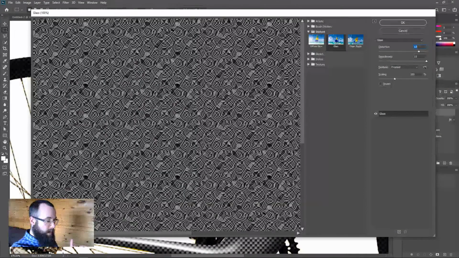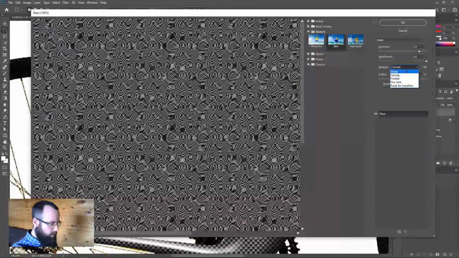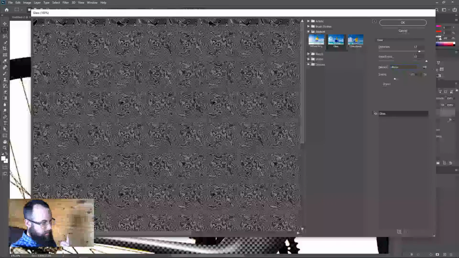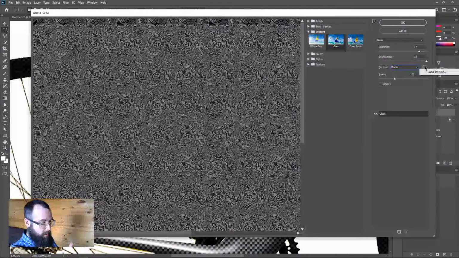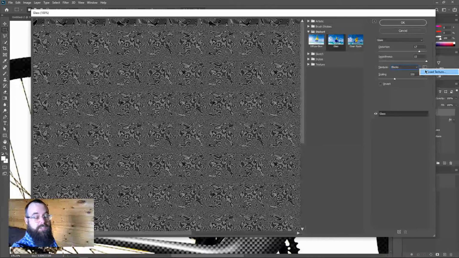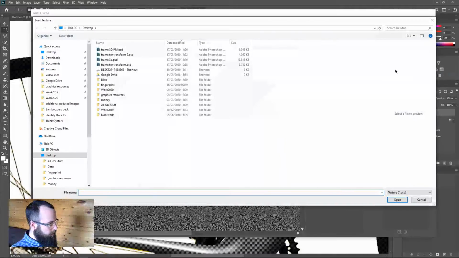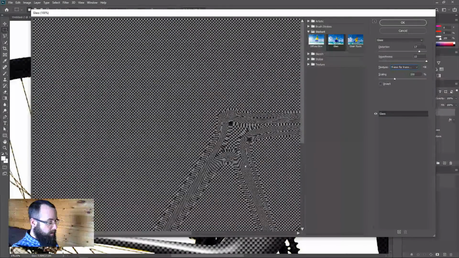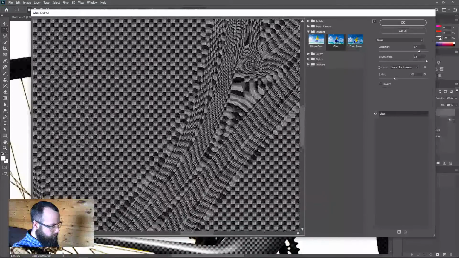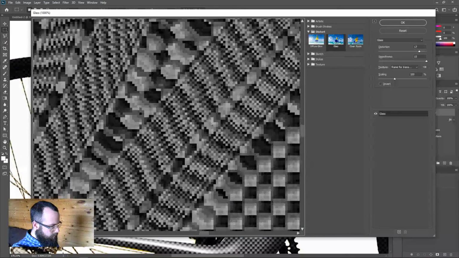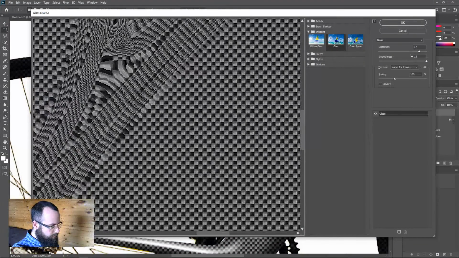And in order to do that, rather than clicking on frosted or canvas or blocks like this, I'm going to click on this little drop down to the side of where it says texture blocks. This drop down here says load texture, so I'm going to click on that, and then I'm going to load up frame for transform 2, which is the one that we did earlier on, and it brings in this thing that we had earlier.